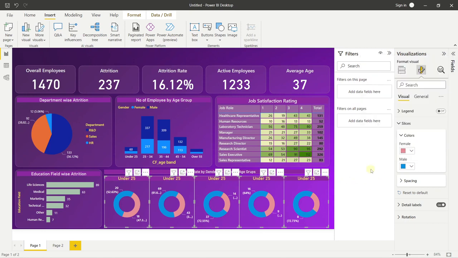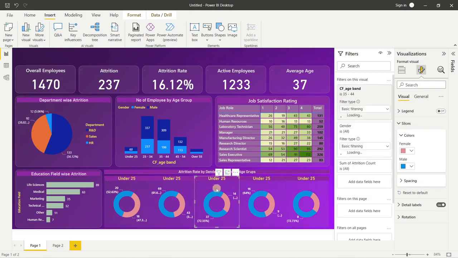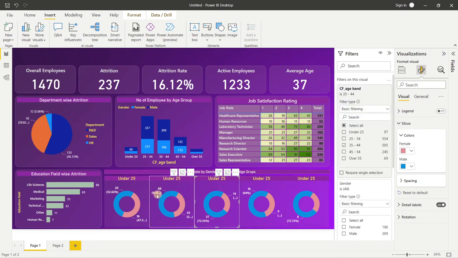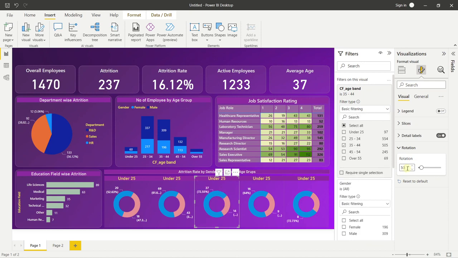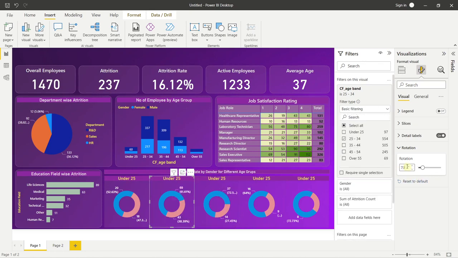All right. So now what we will do, we will quickly change the rotation of these wherever we can see that the values are getting merged or they are not showing properly. We will change the rotation of those particular pie charts. So I will make it as 50. Okay, not 50. We will make it as 80. Right. This is fine. Or I will try to increase it to 90. All right. This is fine. Then for this, I will make it as 70.